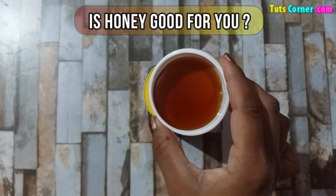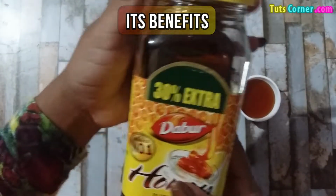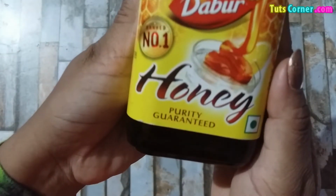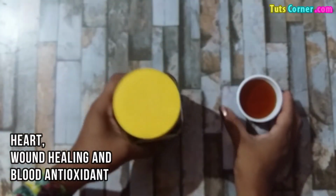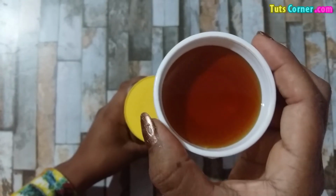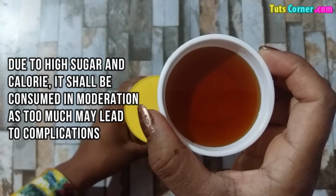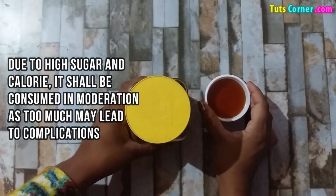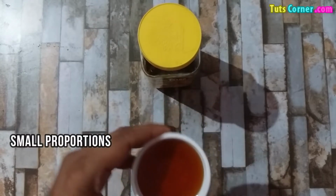Is honey good for you? Today let us see how it is good for you, its benefits, with a simple recipe. Let us begin. Consuming honey has many health benefits that involve the heart, wound healing and maintaining the blood antioxidant status. However, due to high sugar and calories, it should be consumed in moderation as too much may lead to complications. It is also advisable to substitute sugar with honey and enjoy in small proportions.